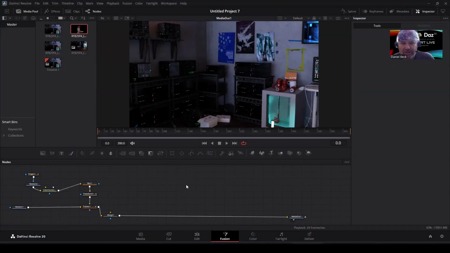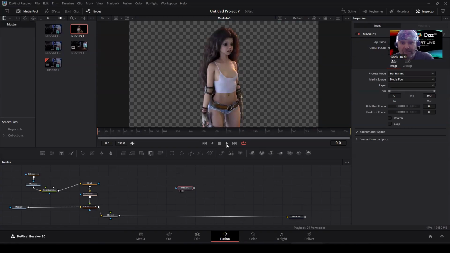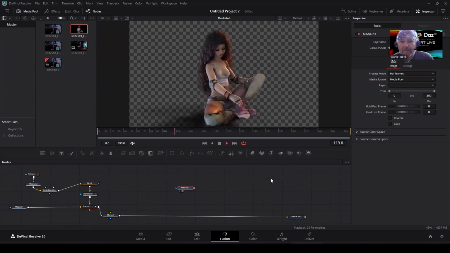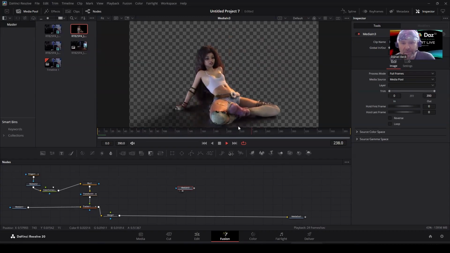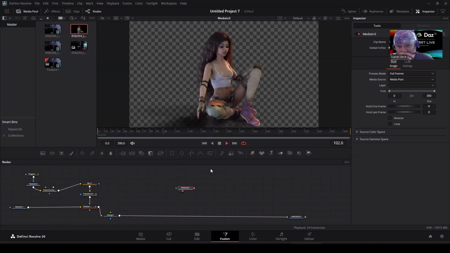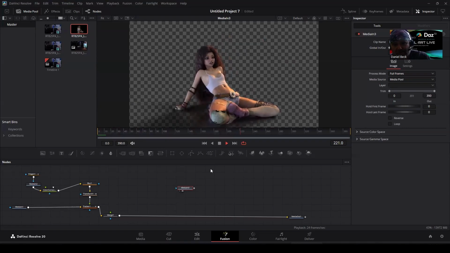Yeah, so here, if I go like this, this is the result after I simulated the hair and put on the post-apocalyptic adventurer outfit. Let's start that again. Okay, and I just used the one camera just to save time. I still have another camera to render for this, but yeah, so I got that.